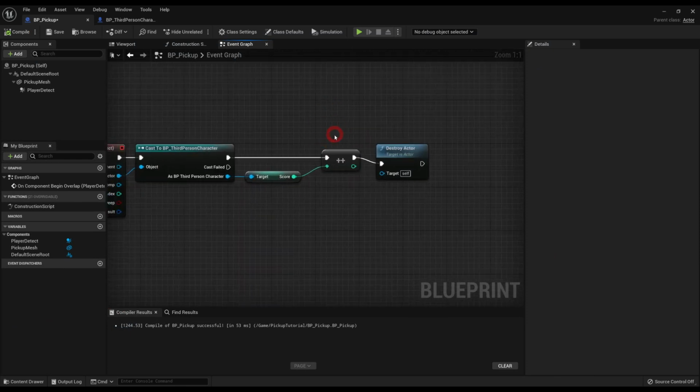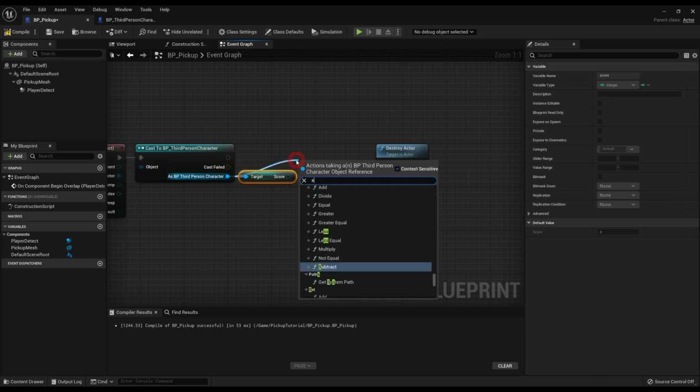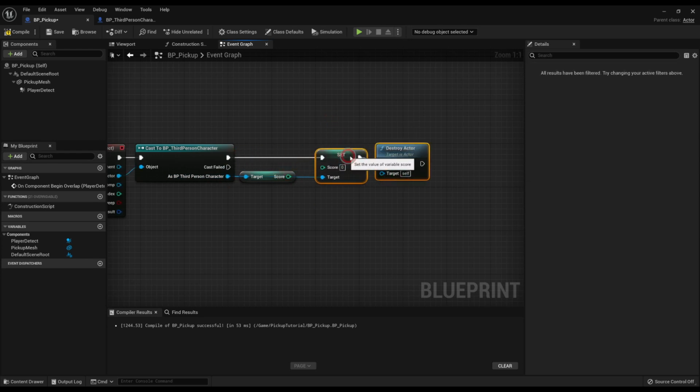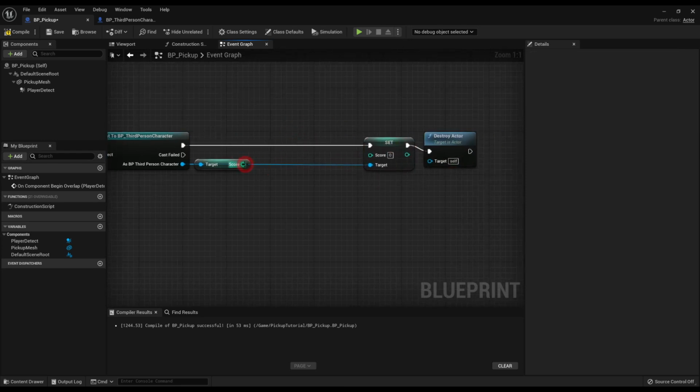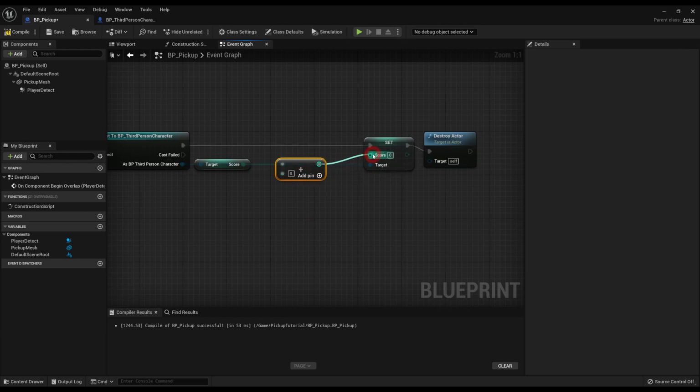If we want it to increase by a certain amount, so if you've got a health pickup that heals you by 20 health, if you've got coins that give various different numbers, what we'll need to do is delete this plus plus. We still need this get, but what we also need is a set. So a get and a set, link that up. Drag this all the way over there, and then we need to get whatever the number of the current score is, and then do a plus. So you'll do an operators and add, and then link that up to the score.